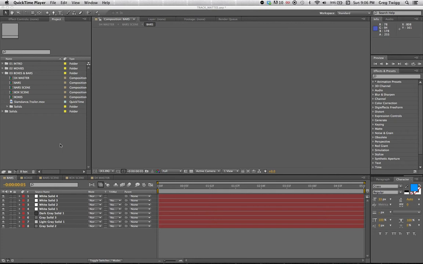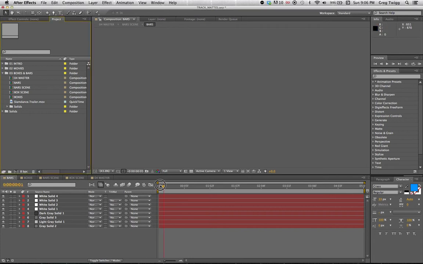Okay, so I'm going to continue with the end of this track mats video, which is going to introduce to you some ideas of how you could benefit from track mat use in a more creative environment, as opposed to just slapping it on a layer and seeing what happens. So if you are using that track mats After Effects file, you'll see that there is a third folder called 03 boxes and bars. And the first thing I want to look at is the bars movie.